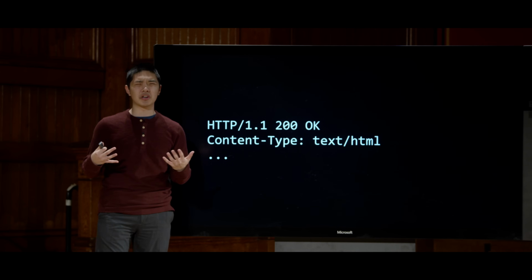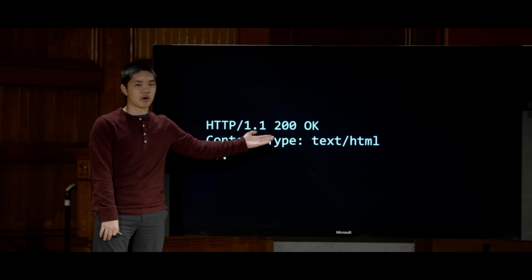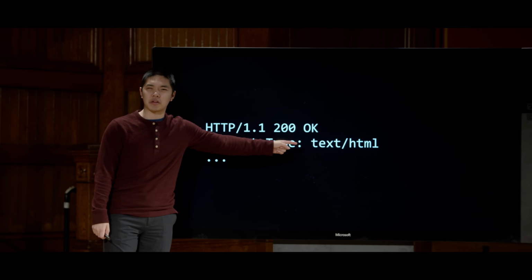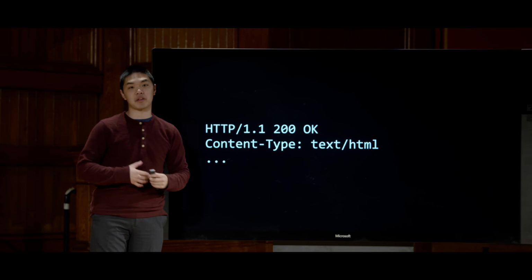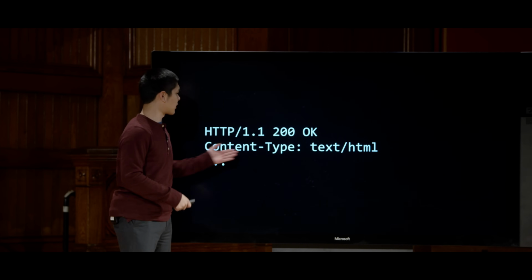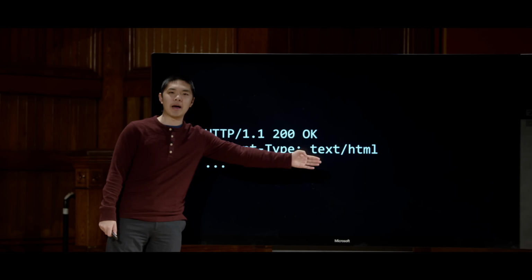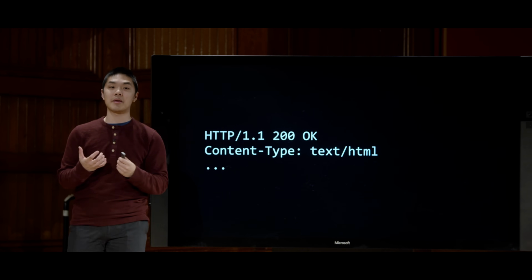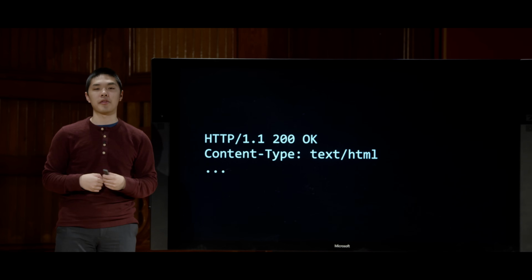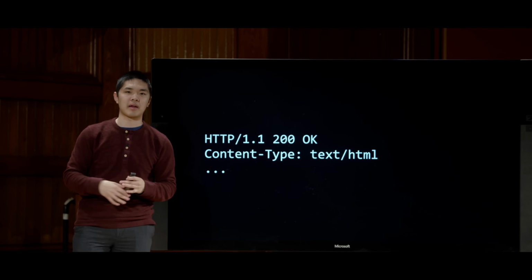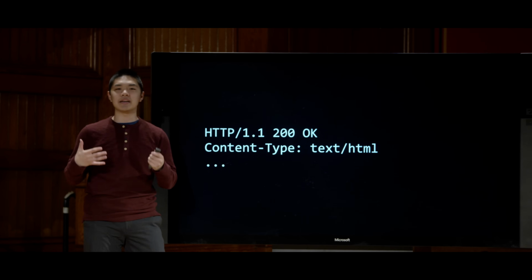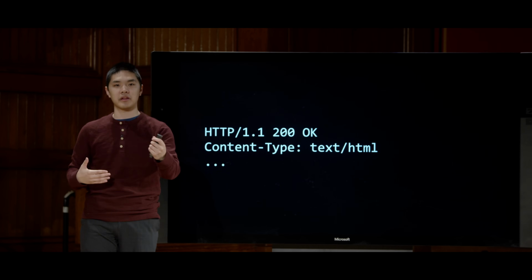And the response will generally look a little something like this, beginning with the HTTP version 1.1, or in some cases version 2 now, and then some sort of response code. 200 is a response code that just means OK. Everything was OK. The page was returned successfully, for example. And here on the second line, we see content type text/HTML, which just means the format of the data that's coming back in this response is HTML data. It's HTML data that the user's web browser on the client should then render as HTML, for example. And there are other content types as well and other information that comes back in that response. But the key idea is just thinking about the web in terms of requests and responses.